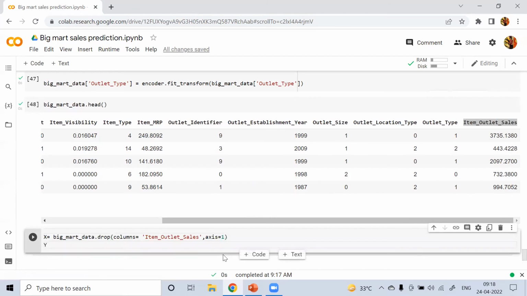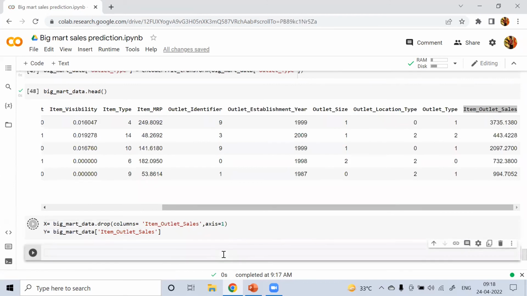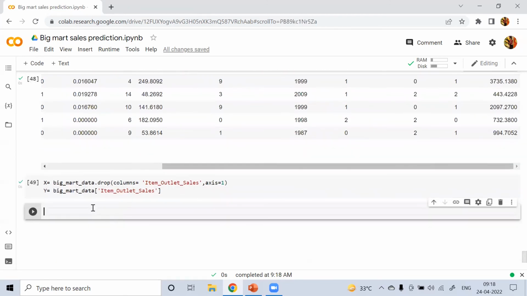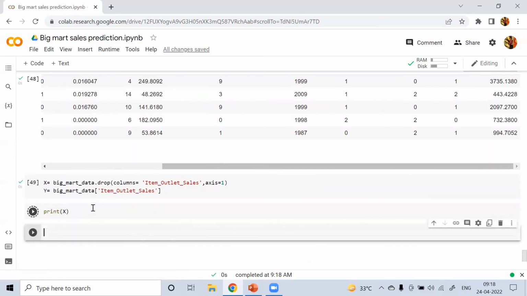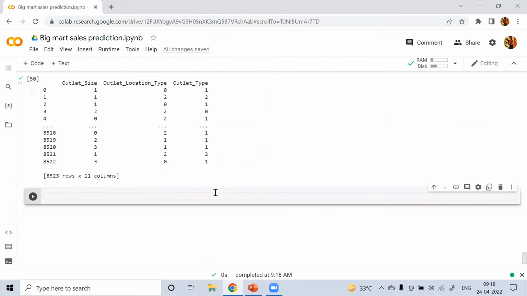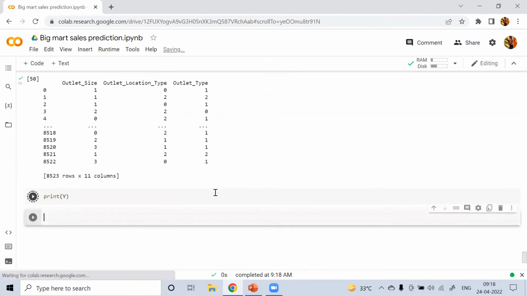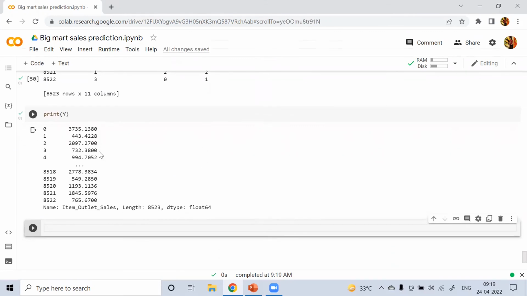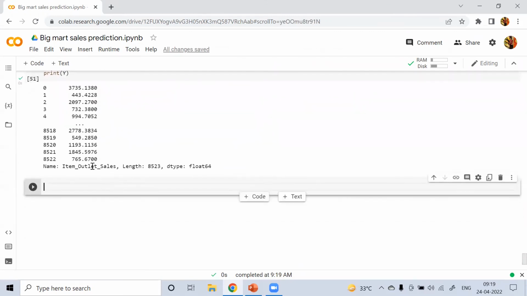And in Y, we take the Big Mart data and store the item outlet sales. We'll run it. So print our X value. These are our X values. Let's print our target value. These are our target values.